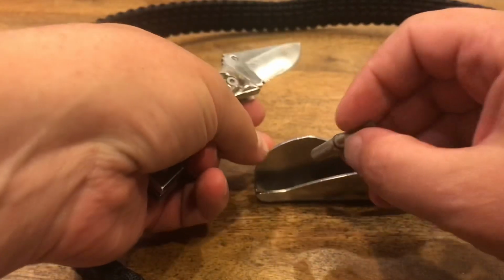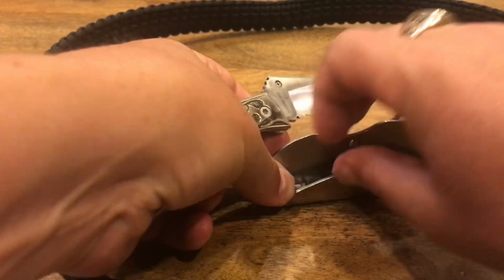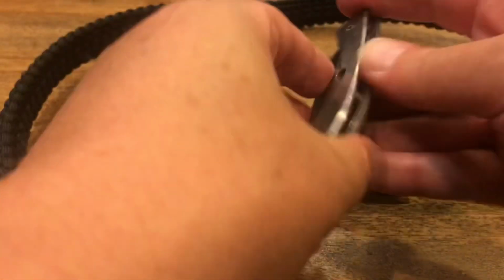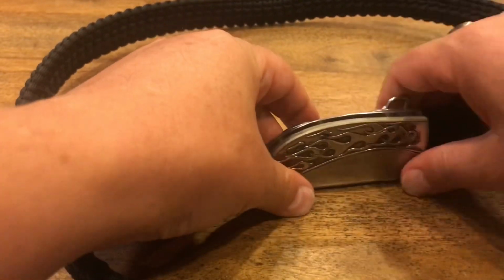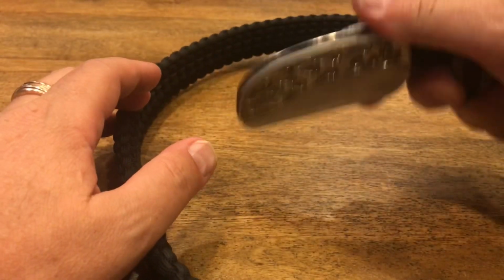Put this back in so I have a sharpener with me wherever I go, so I always have a sharp knife. This is one of my favorite everyday tools. I use this everywhere I go. You never know when you're going to need a knife, except at the airport. But it locks right in with a magnet. It doesn't shake out. Stays in place.